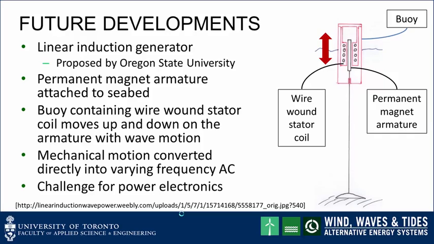So in principle, this is a lovely idea. It's a huge challenge for power electronics because of the varying frequency. But if this could be made to work at reasonable cost, it would be more efficient than converting the mechanical motion to hydraulic pressure and then using a hydraulic motor and a generator. It could, conceptually at least, be much simpler.